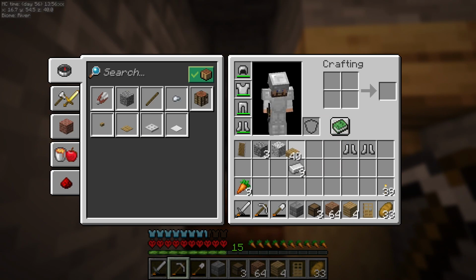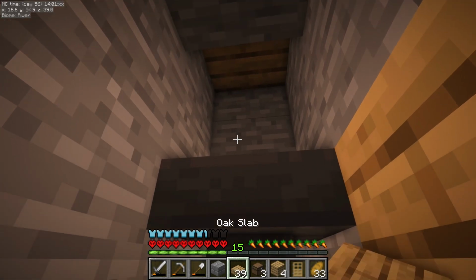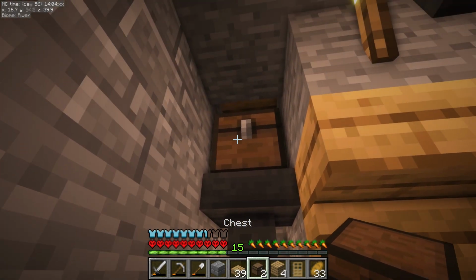Do I need a slab up there? I probably don't need a slab, but I'm going to go ahead and put one here so I can see it from the top if I ever break that. And then of course we can put a chest here and open it up.